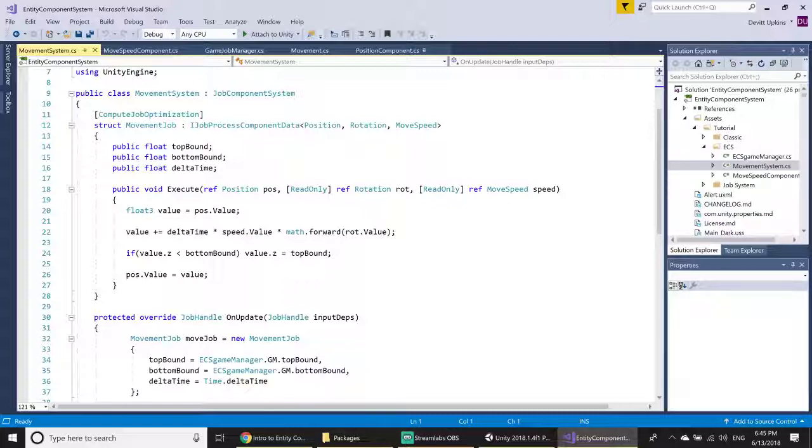This is actually to pass jobs over to the graphics card. That's what they call their Burst compiler, which is actually really cool. Everything else is about the same. We're just taking our value, which is our position, and doing the same thing with our delta time and speed. Since we don't have transform.forward, we are basically using the math library here to just calculate it ourselves.